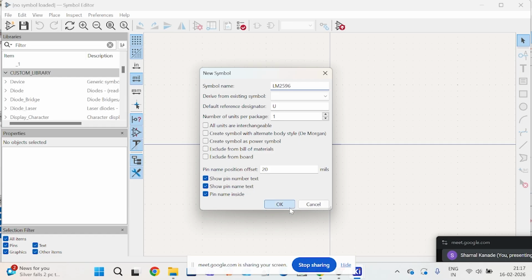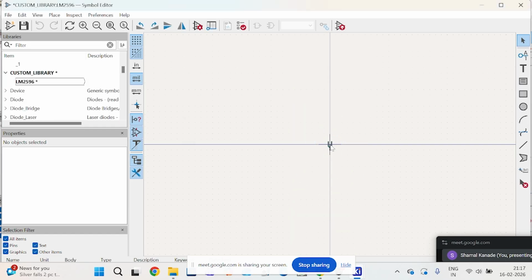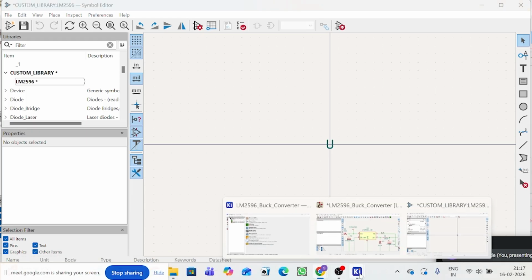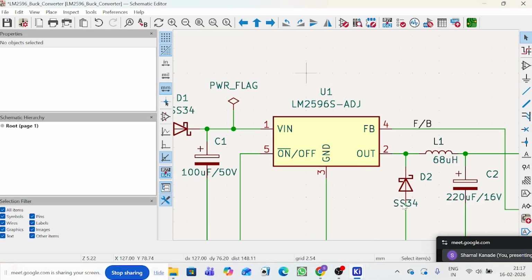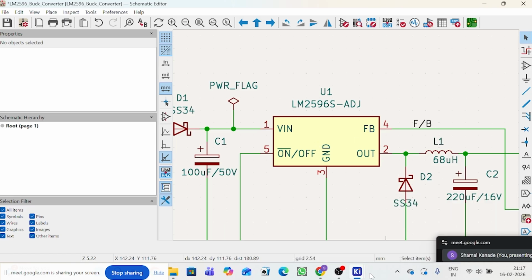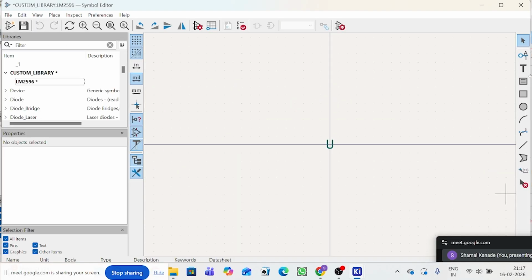Then okay. Now you can see how symbols look. You can take any example. I'm just copying this one. I'm creating a copy of this LM2596.